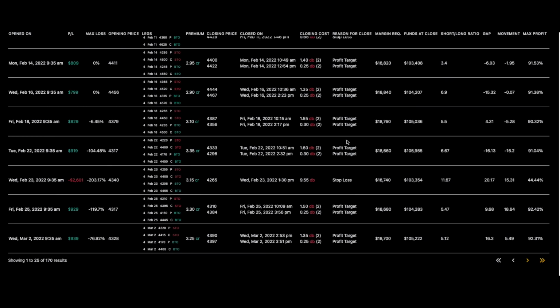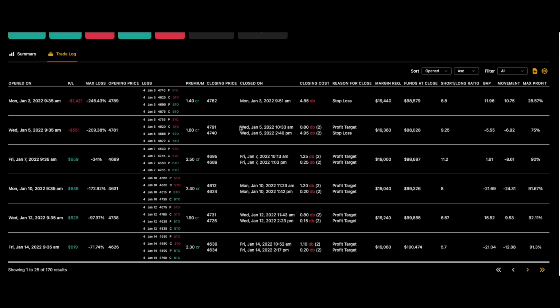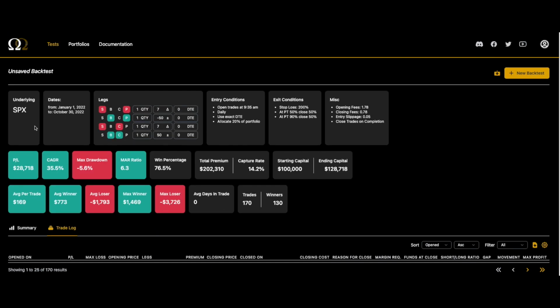Yep, and you can see it in the trade log. It will break your tranches out in the trade log. You can download to Excel right here, but it shows you clearly we reached a profit target and then another profit target. Here's a great example. Right in the first week of the year, we reached a profit target, took some off, and then we had a stop loss. This is a good example of how we eliminated a pretty big loss by using profit actions, because we took some chips off the table. Again, this is just one example of how you can use the profit actions in the backtester.